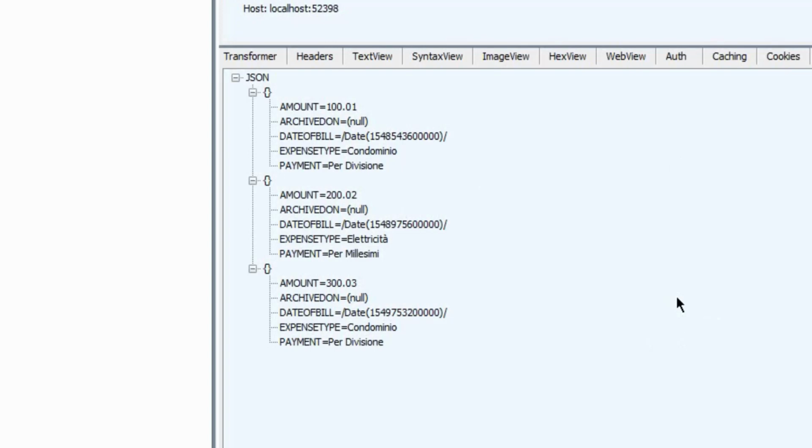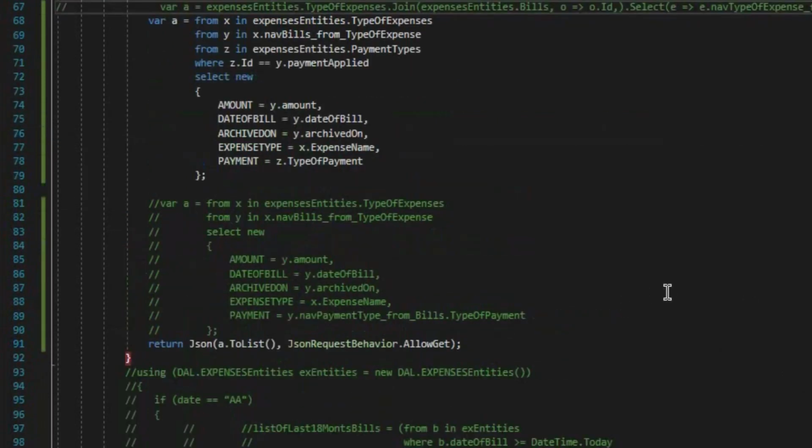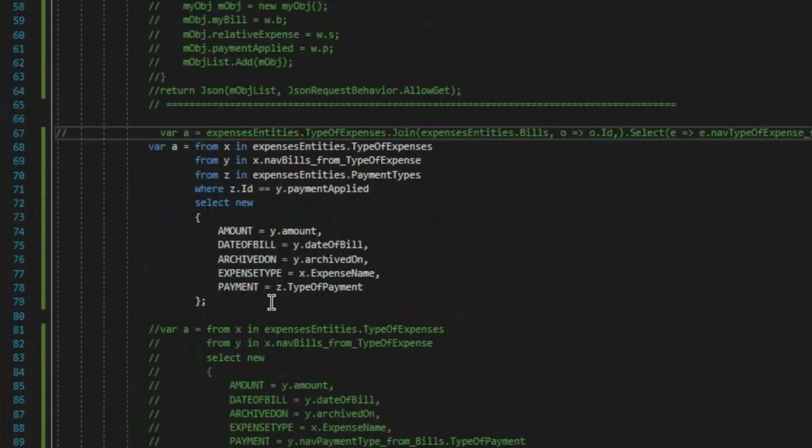So maybe the one we saw before is a little more elegant and actually even less verbose than this one. This one is more articulate. Probably we have a bit more control on the code because we can associate the ID to the external key. But it's not a big deal. Once we have to retrieve tables through a relationship among them, there is nothing that we can play much.